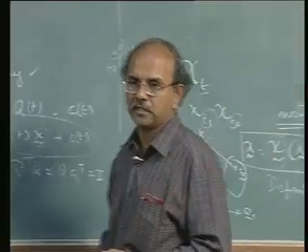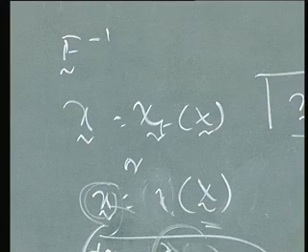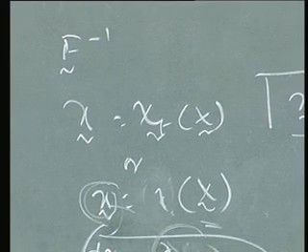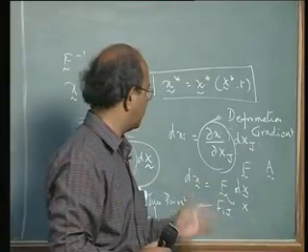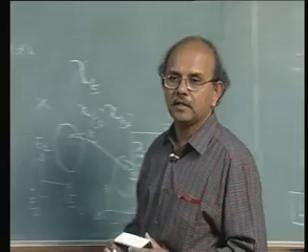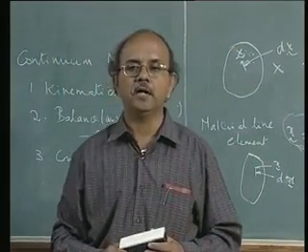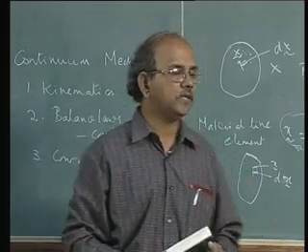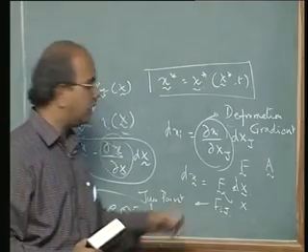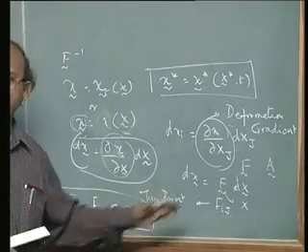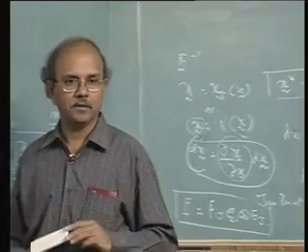Because of the requirements that I have on F, F is a twice differentiable function. We'll close this lecture with the last comment. Look at this equation and see whether there are other restrictions which I have to put on F. Say, for example, can F be a null vector? Can F be equal to 0? Actually, I had preempted it by defining F inverse, but can it be 0? Why can't it be 0?